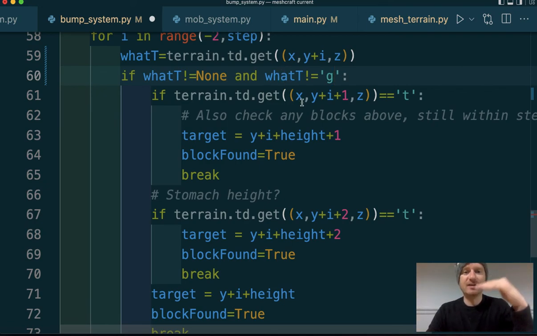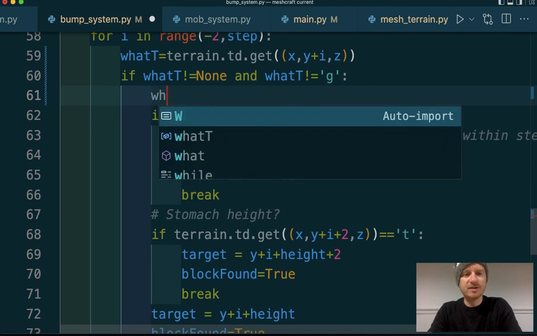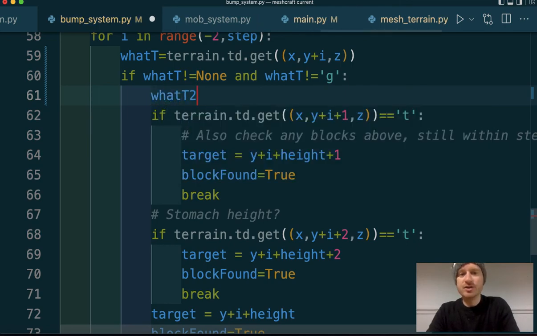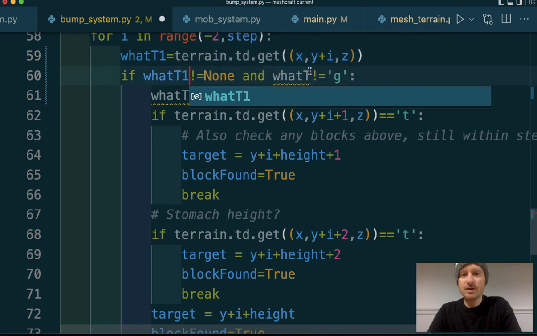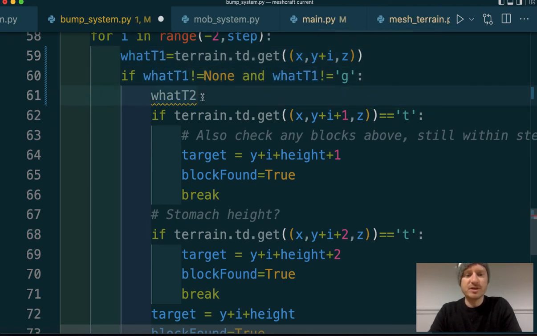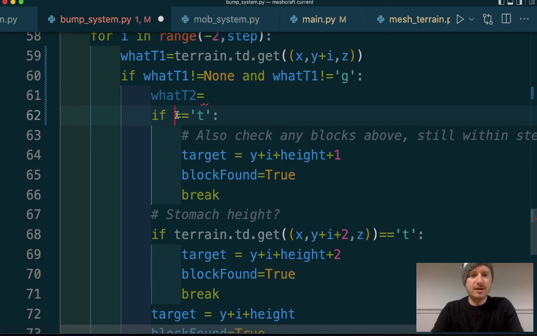So I'm checking, yeah, above. And we want to say the same thing. So I'll call this what t2. What t and what t2? Let's call this what t1. What t1, what t1, and this one what t2. So what t2 equals this x.